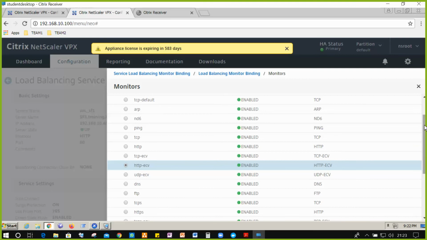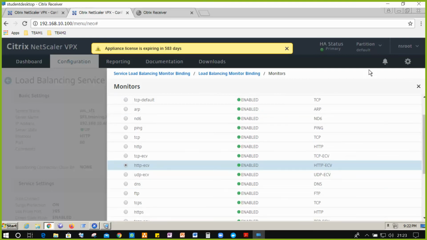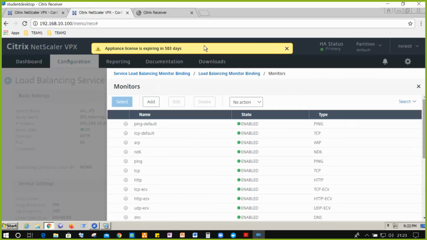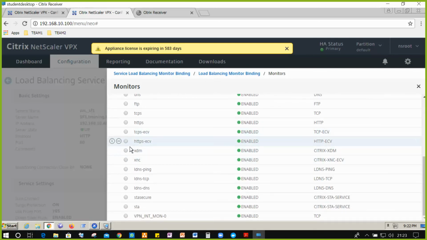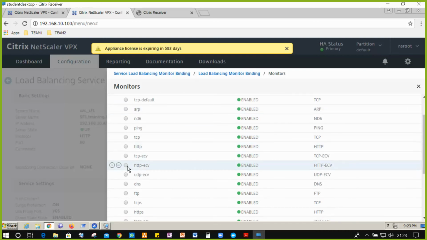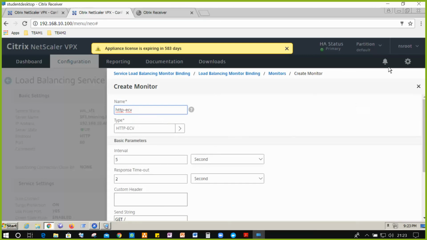And just go down, or else we can close it here. It is not selecting. HTTP. Add. So now it is selected.